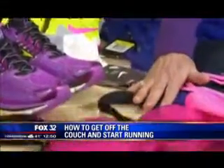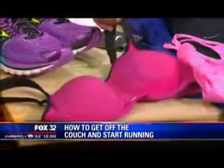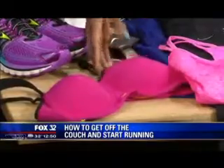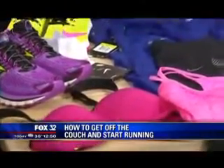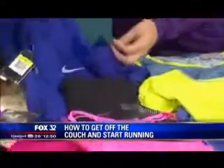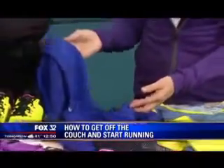Don't forget to make sure you get a sports bra. This one is by Nike — they do a nice job fitting you right down at the Nike store on Michigan Avenue. You want to have something that keeps you in place so that you don't have any friction. The other things to think about are running tights and lightweight jackets that you can take off quickly, especially in this changing weather.